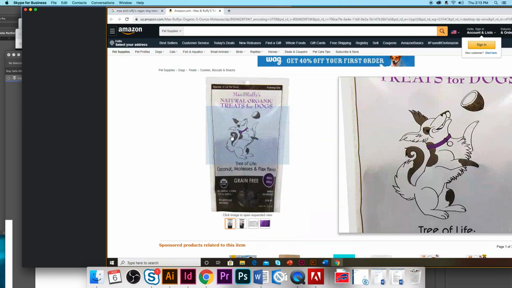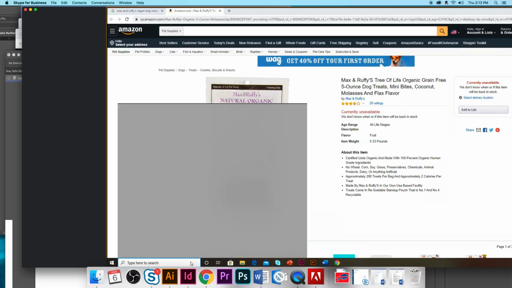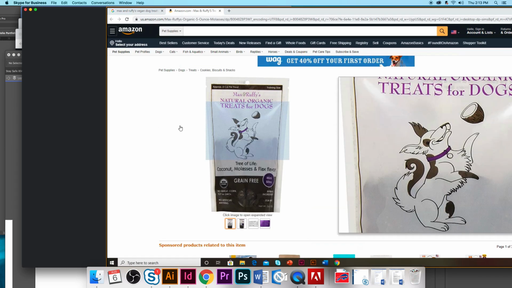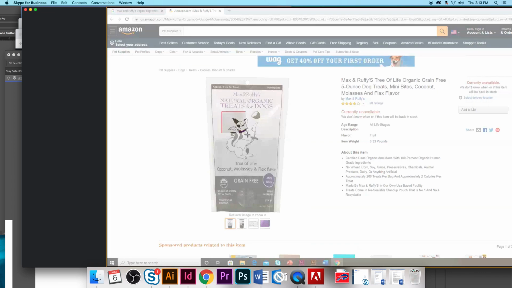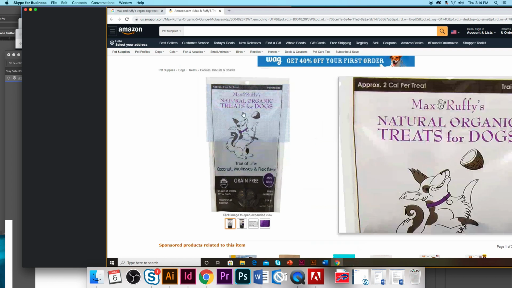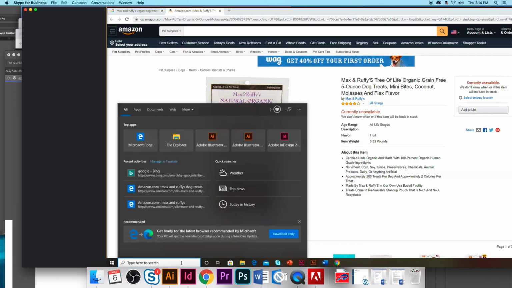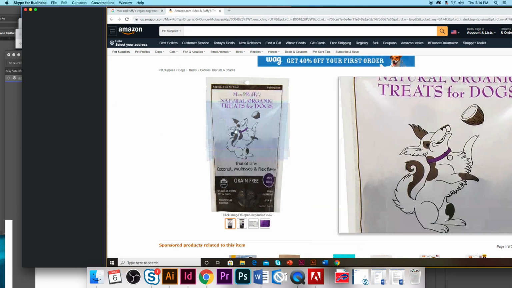Now, I don't think you can with your computer, but use your snippet tool. It's not going to let you do it while you're mousing over. Snippet won't let you. No, it won't let me take from. All right, so save it. Just snip it and save it. This is a problem with a PC, it's not as great for web development.